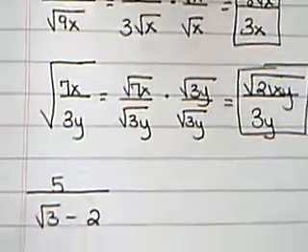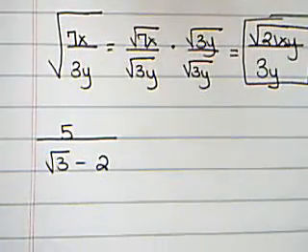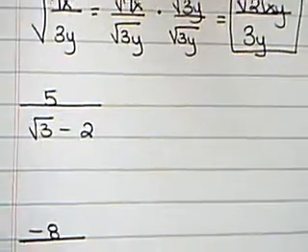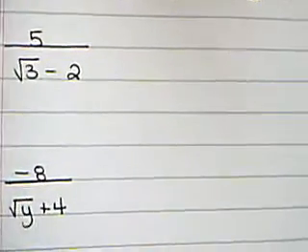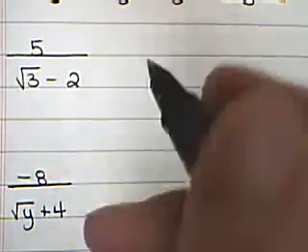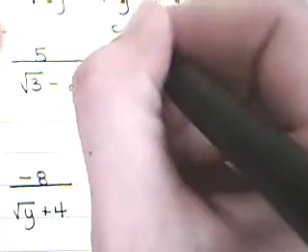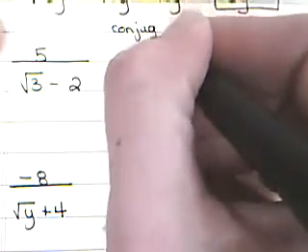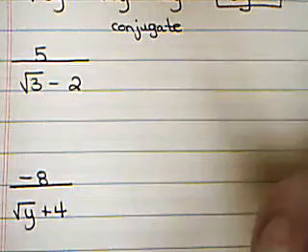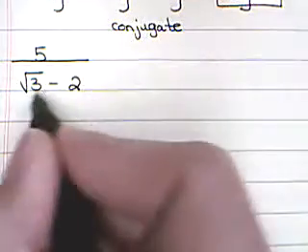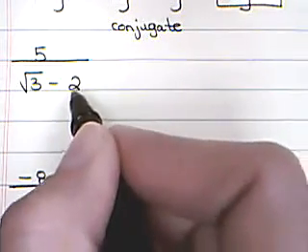Now, there's a problem that occurs when we have 2 terms in the denominator. So far, we've just had 1 term. And when we have 2 terms in the denominator, we have to multiply by what we call a conjugate. Now, the conjugate is derived from the denominator. You take the denominator with the 2 terms, and that's when we use the conjugate. And all you do is change the middle sign.